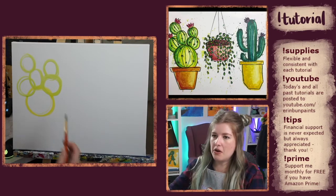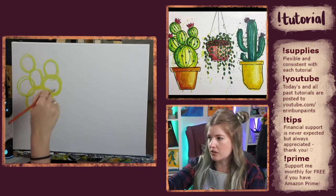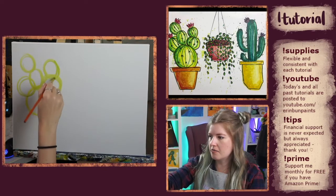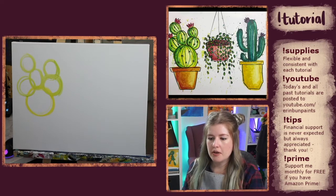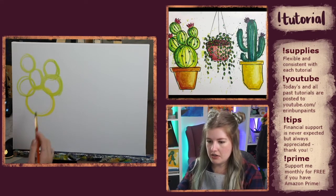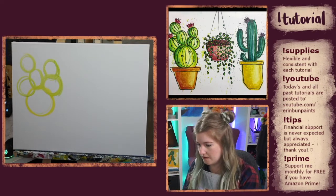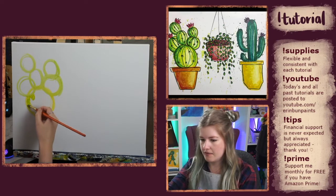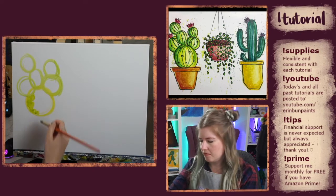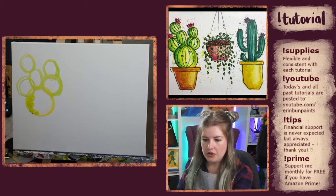Right, so we have the outline, a very basic outline, so hopefully we're comfortable with the general shape. Again, you can still change it up, make things a little bigger, make things a little rounder if you need to. But now I'm going to start filling in all of these little circles with this very, very light green. As long as it's a very light green, we can use this to fill in the entire thing. Super light green, so I don't leave this white.